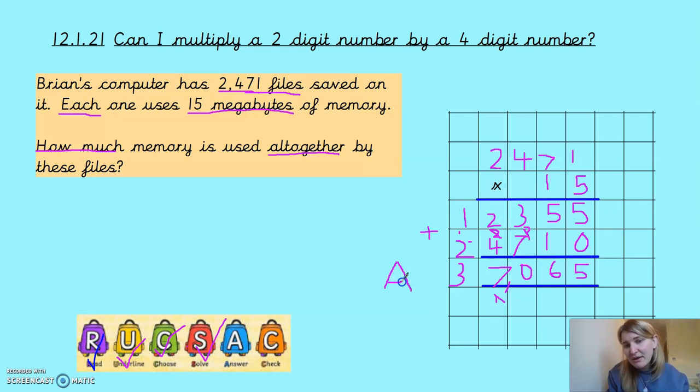And if I wanted to check, well, I'm going to leave this as a bit of a challenge to you. Perhaps if I wanted to complete my final step of rucksack and check my answer, how might I do it? What calculation, or are there a couple of different calculations I could do? You can always let me know and send your work through. Okay.